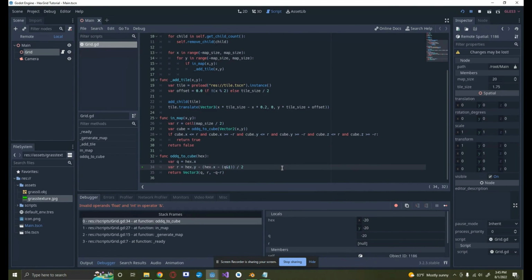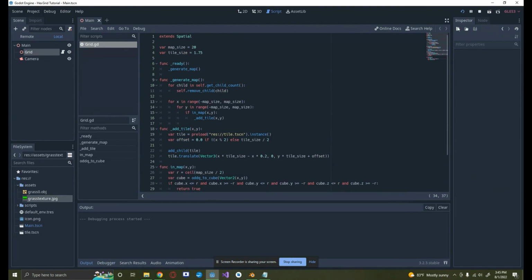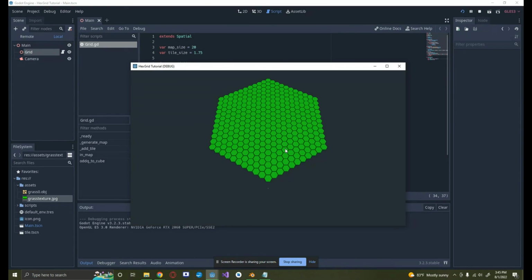No, that didn't work. What is the mistake? Oh, I need that to be an int. Cool. That'll work, right? There we go. So that's the hexagon shaped map that I was looking for.